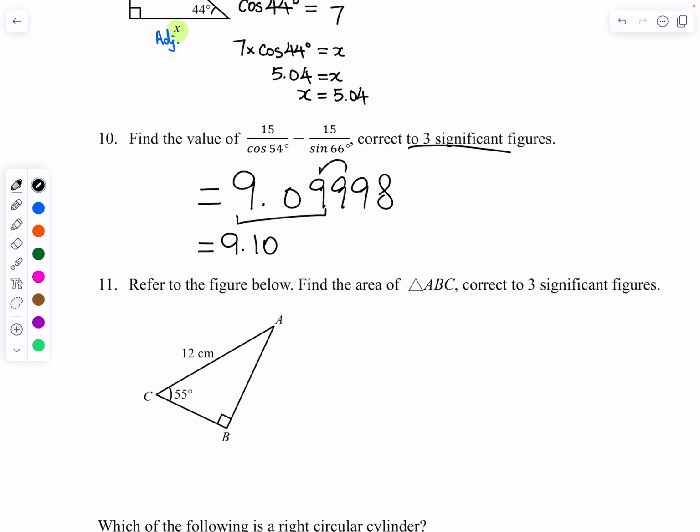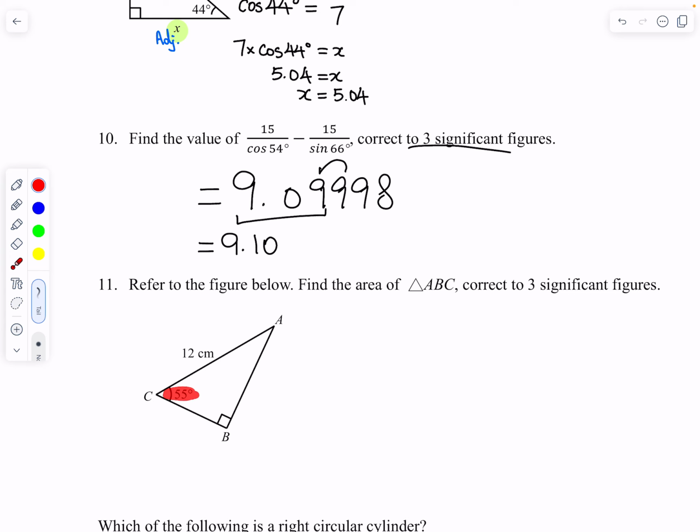How can we find the area of a triangle? Area of a triangle is base times height divided by 2. Which one is base and which one is height? Base is this and the height is this. So that means you need to find this line and also this line. Because only when you have both lines will you get the area. Area is these two lines multiplied, divided by 2. Okay? How do we do it?